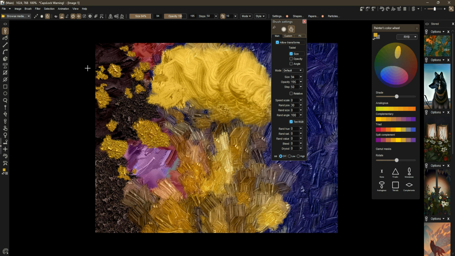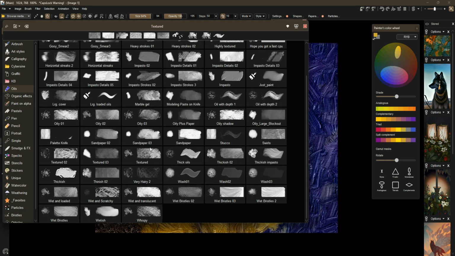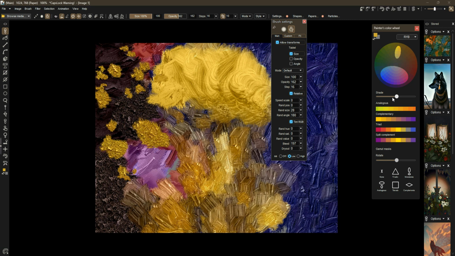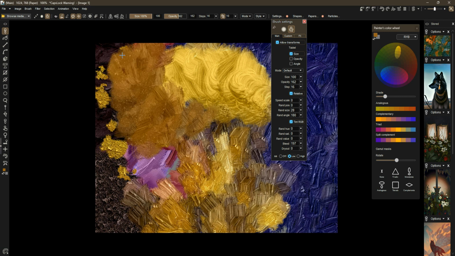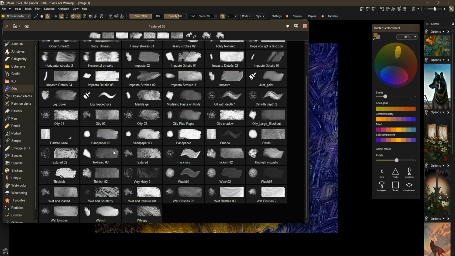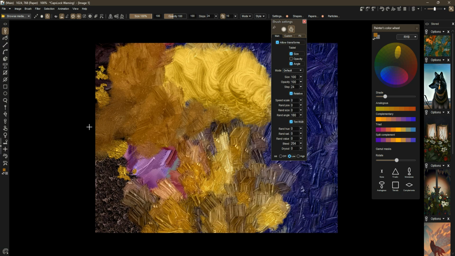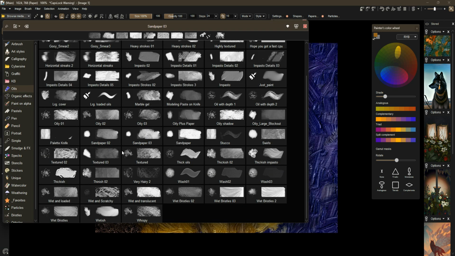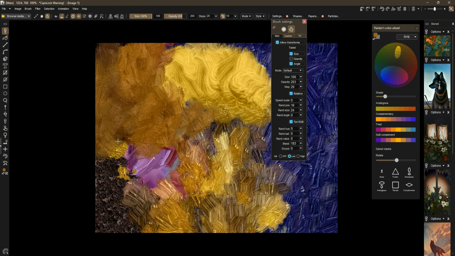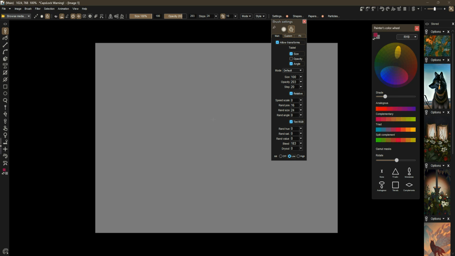Color swirls, sandpaper. This one can be useful for, say, you wanted to paint a rose or something, rose petals.